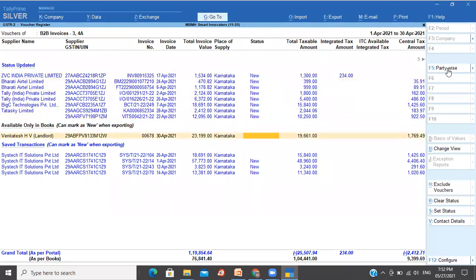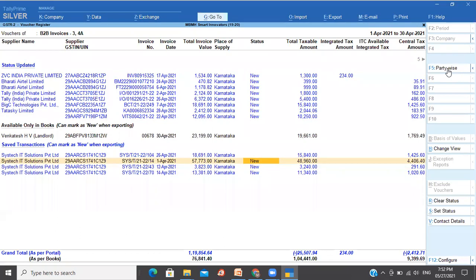The second one is available only in my books of accounts in Tally, but not in the portal. The third one is all new transactions which I need to check. These have been uploaded, but they have not filed their GSTR1. So still, I don't get this credit.